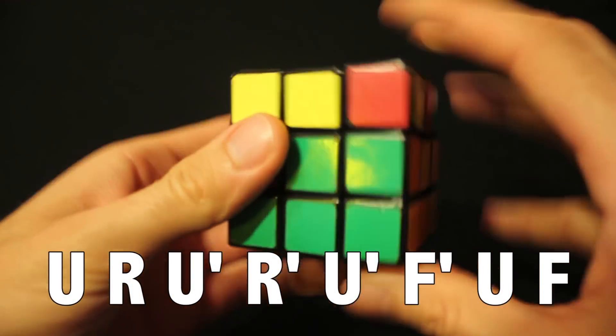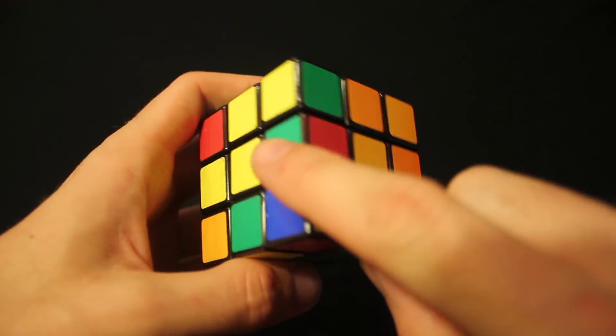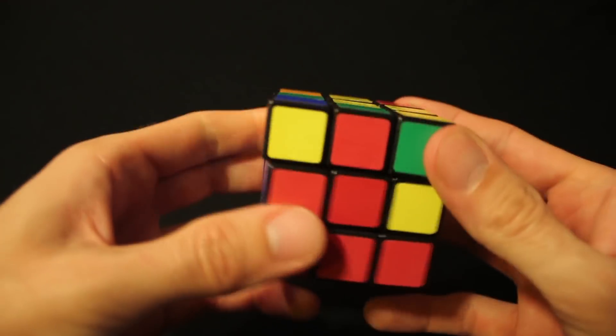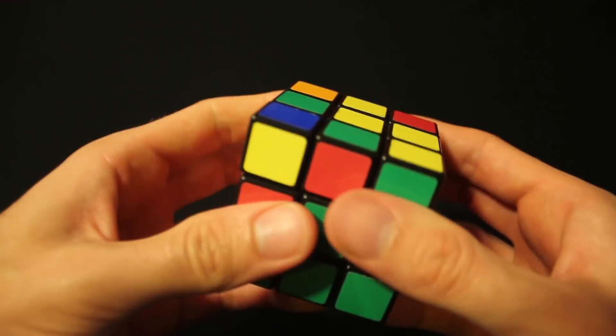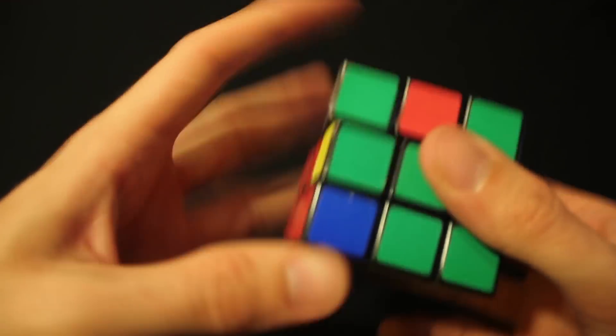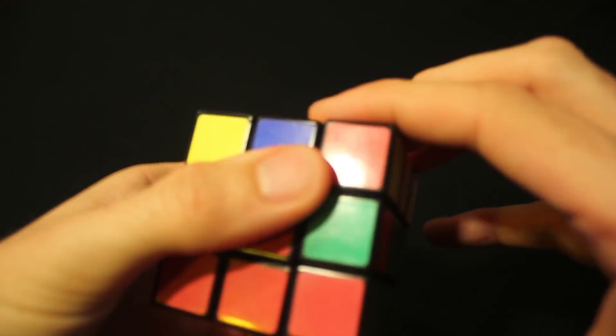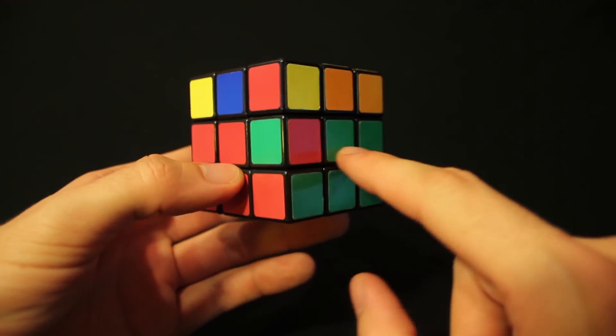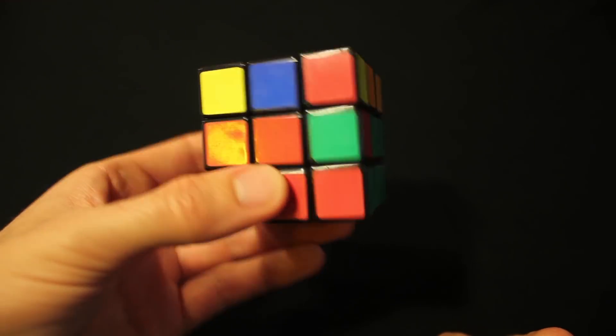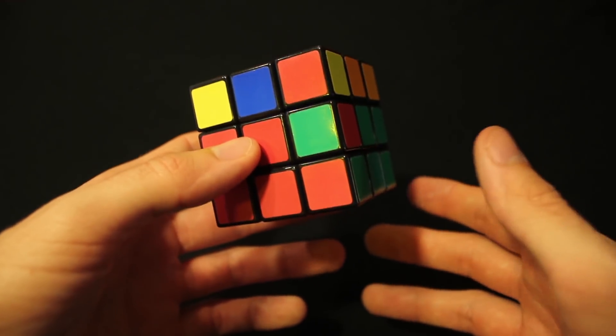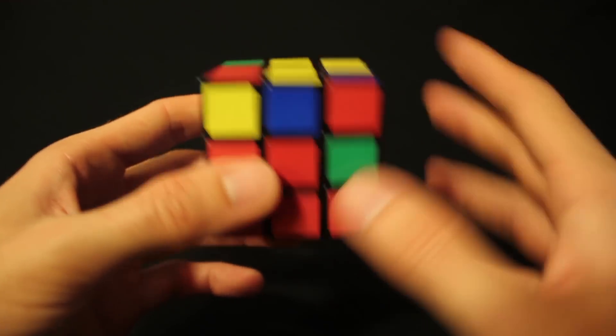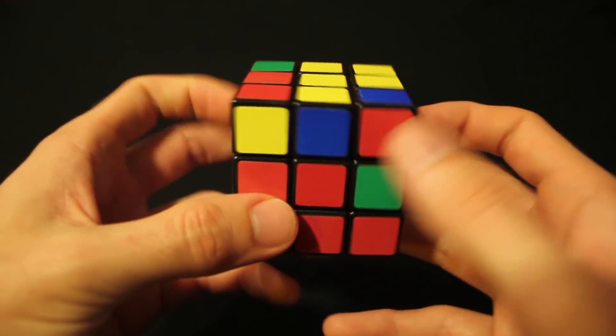Boom, put that where it needs to be. Now we have one more edge left, this being the edge that we need to do. Now, you may run into situations where you run into this: the piece is in the correct place but it's backwards. You're just like, holy crap, what do I do to get that out? Well, you just replace it. You do that algorithm either from the left side or the right side.